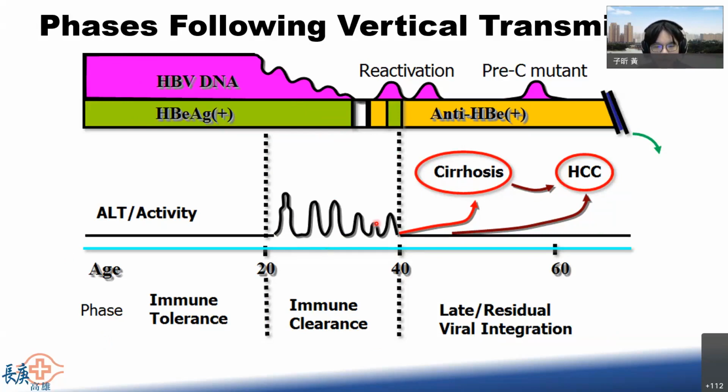This is traditionally called the immune clearance, or immune reactive, phase. This is when the body tries to clear out the HBV. This is when the liver hepatocytes are generated under very severe inflammation, and inflammation may cause fibrosis. And fibrosis will consequently lead to cirrhosis and HCC in later years.